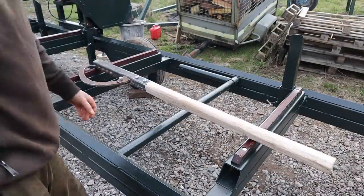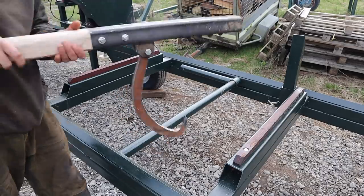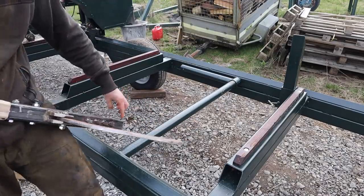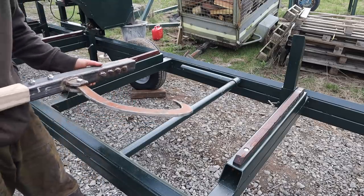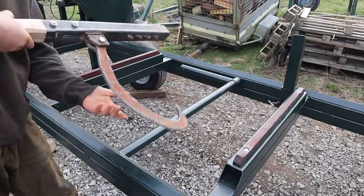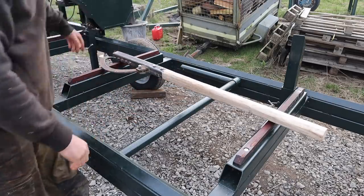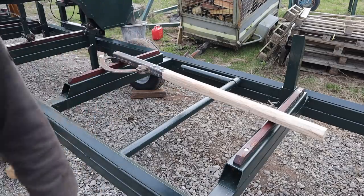Yeah, also knocked myself up a cant hook, or a PV. Some people call them a PV cant hook. In fact, I think they're two different things. I think a PV goes straight out the end. A cant hook has something to grip with there, so I think this is a cant hook. But yeah, it helps me move logs around. I've got that to move them about a bit. And the winch set up, and the ramps, and a tractor if we need it, so it should be good for loading.